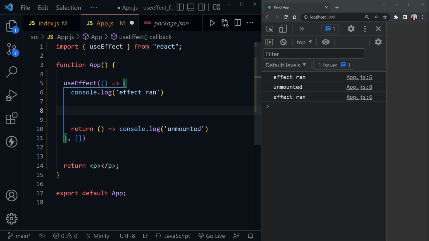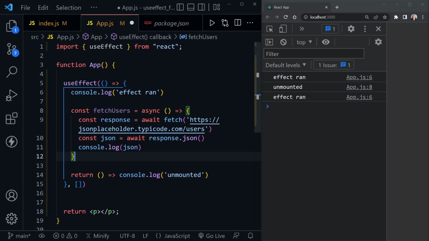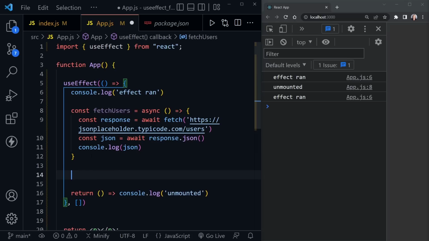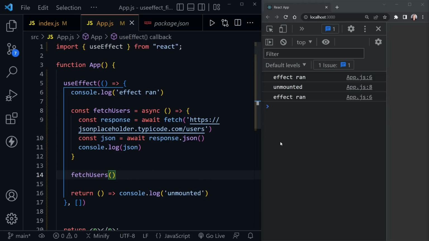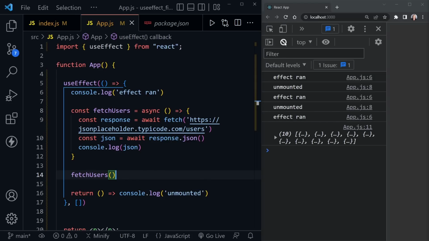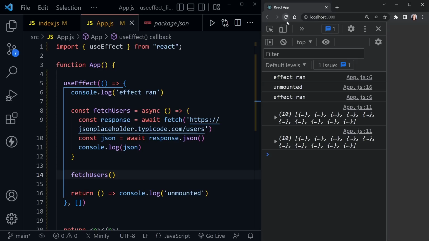So I'm going to paste in a fetch users function right here, and then we'll just call the fetch users function underneath. Now this is asynchronous code, so we will be awaiting the result. However, this is something you often see in React, and this has been a nice way to do it because it would only run once. But now when I save and refresh, this code is going to run twice, and we should see that here.